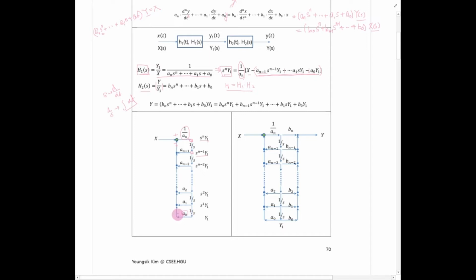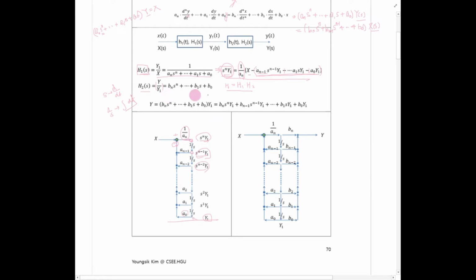And then summing up, and finally we subtract. In these notations, all these dots are adding, but this one is subtracting. And scaled by 1 over an, that will give this equation. So this equation is implemented by use of this architecture. So each point of this one means these values, and at the bottom it is y1.